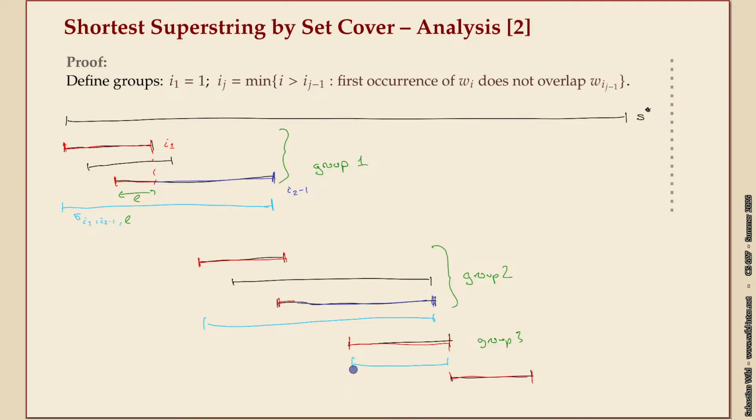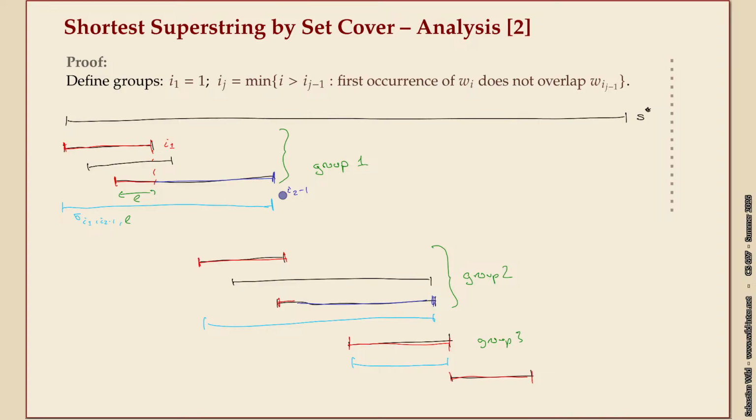Now, the key observation is that these light blue guys overlap. And so they're not going to correspond to my set cover instance, because in the set cover instance, I'm just taking the concatenation of these pi's. So it looks like we're screwed, but we're not entirely screwed, because it can't be that the light blue guys overlap between one group and two further groups.